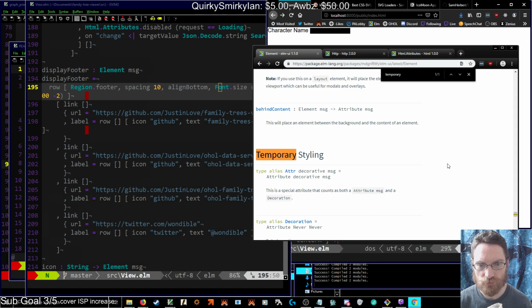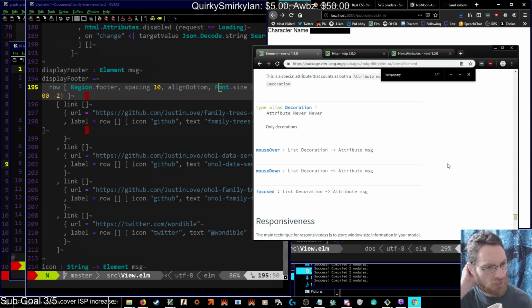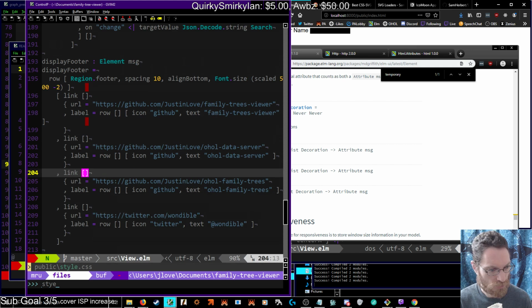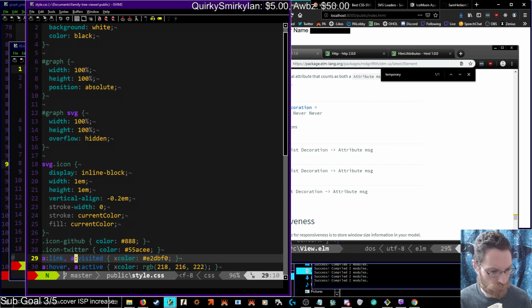Okay, temporary styling. So the elements way to do this would be mouse over or focused. Oh, CSS kind of worked okay. Unless you're overriding it. Because really what we just want to do is pick colors that are not terrible.